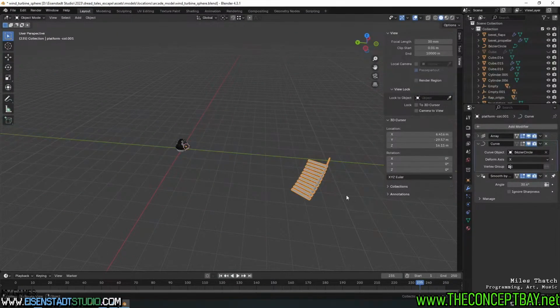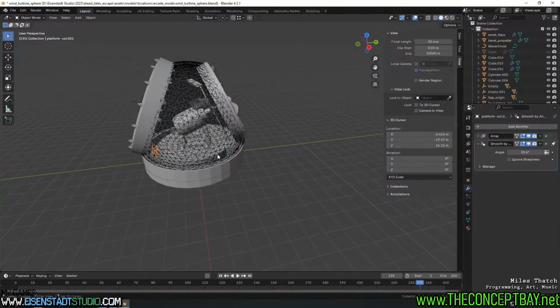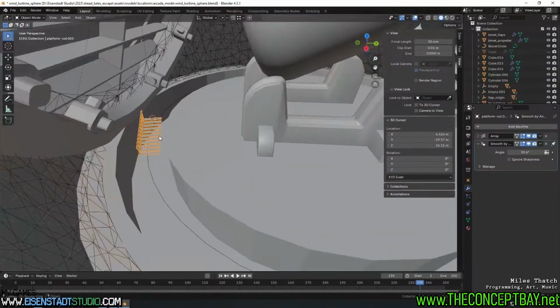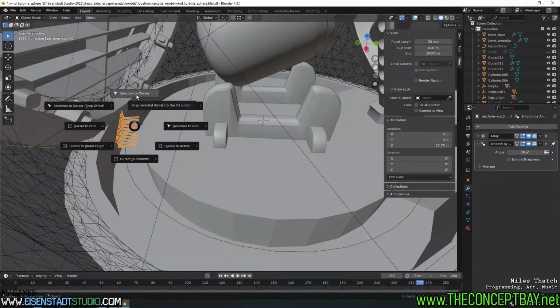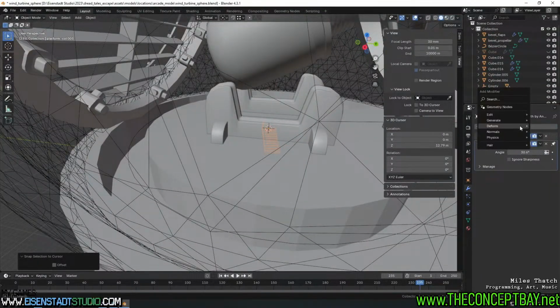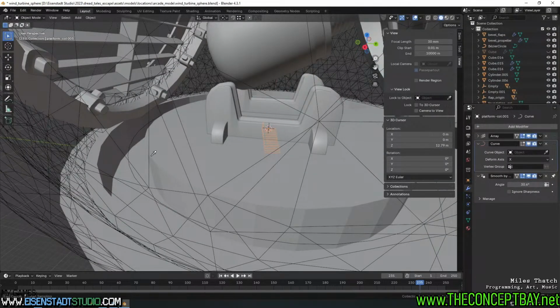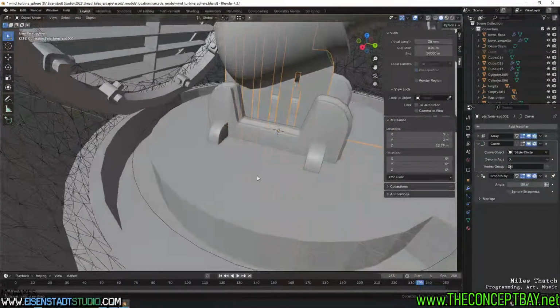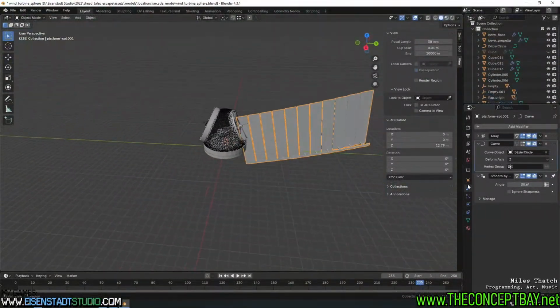Hold on a second. What if we cannot keep the object in the middle? What if the object has to be smack dab in the middle of this curve? Selection to cursor. So it's in the middle now. That's the origin point. And then we tell it, have the curve displacement deform, place it on the curve, and then z-axis. What the shitsickles?